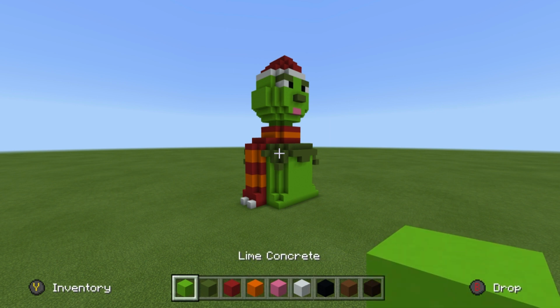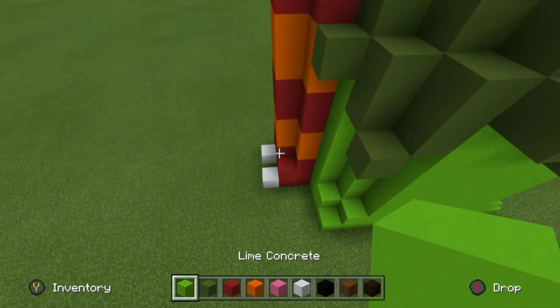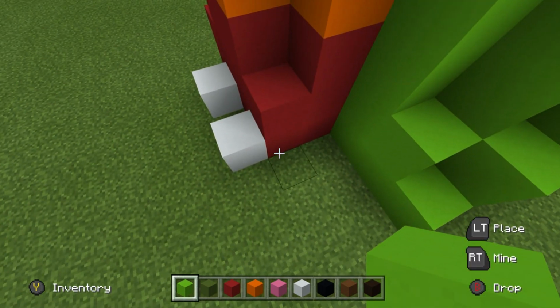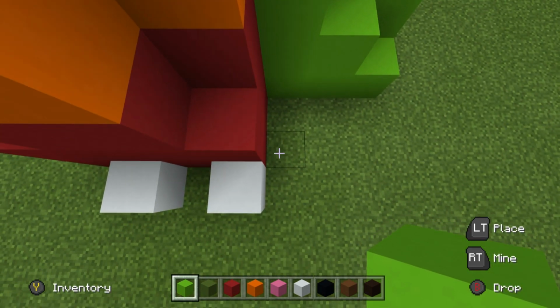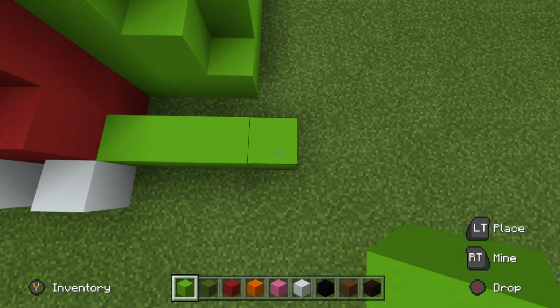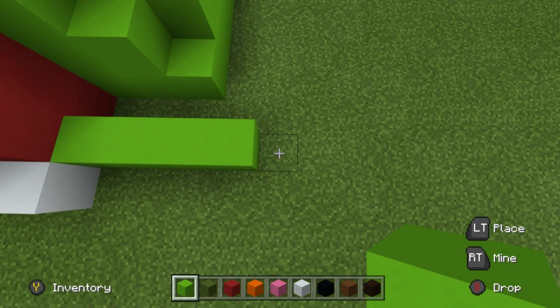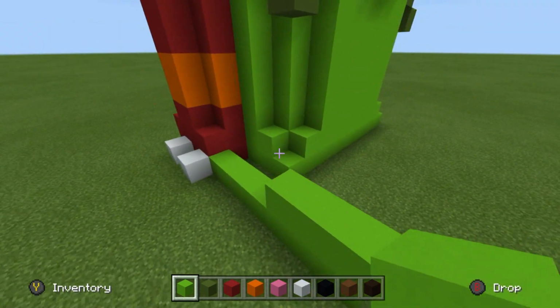And from there, we can even give the Grinch an arm as well. So his arm's really simple. It's about 1 row thin. It's coming from this red block here, just connected to the white. And we'll place about a row of 1, 2, 3, 4 coming outwards. Place another row of, let's say 3. 1, 2, 3, and raise those 3 blocks upwards.